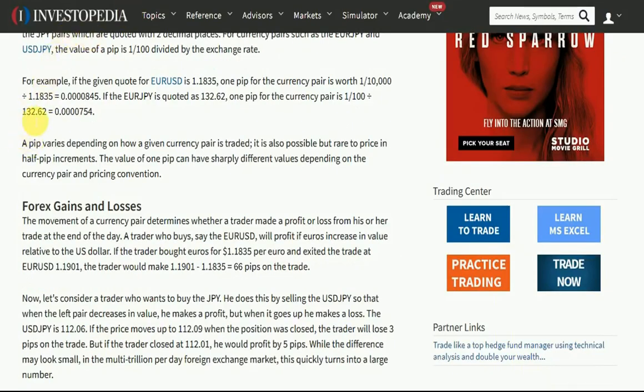Generally, PIP depends on the pair. If you have a pair that is quoted to, let's say, 6 decimal places, then you take your PIP movement to start from the 4th decimal place. If your pair is quoted with 2 decimal places, then you start counting your PIP from the 2nd decimal place, and that's how it works. You can play around with this, and there is a standard calculator for knowing the value of 1 pip, the money equivalent of 1 pip. I would make that available to you by the end of this tutorial.